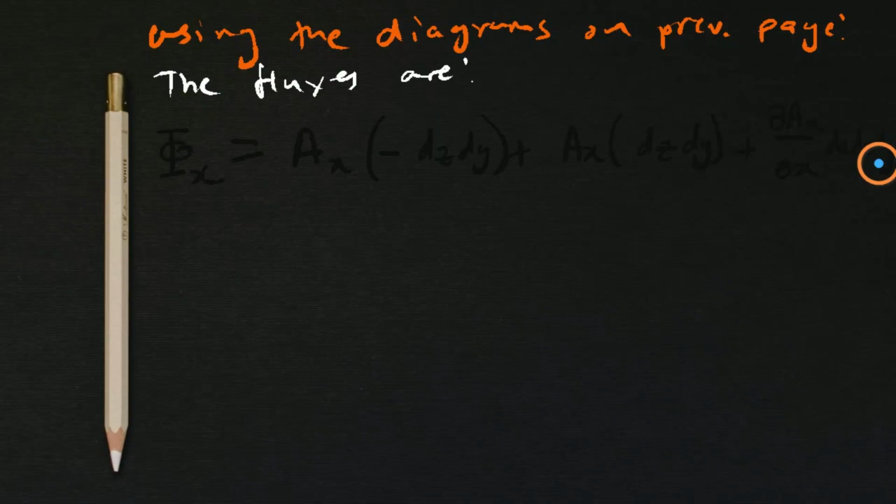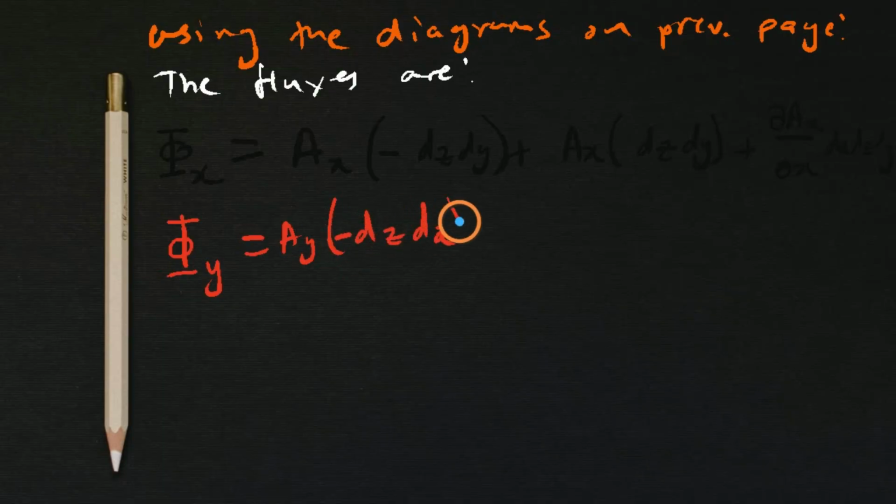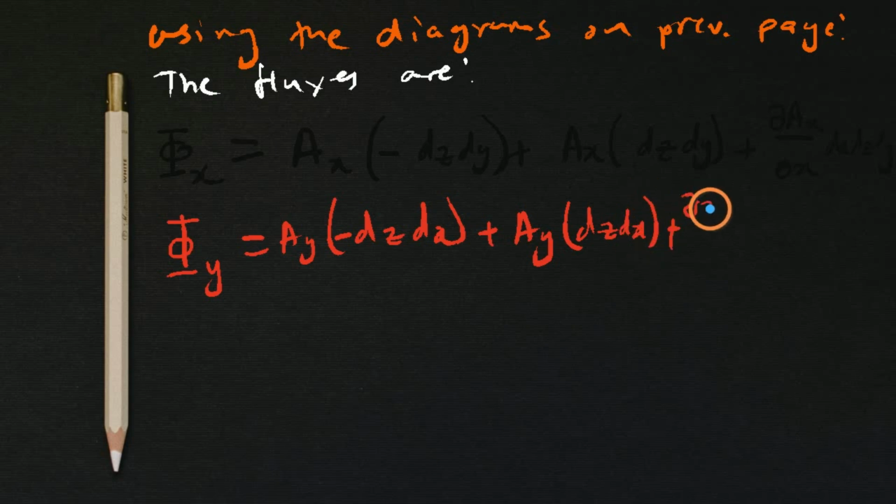Then we do the same thing and consider then the Y flux. So phi of Y would be then given by AY is the field, and from the back side we have got negative dz multiplied by dx, so that's a small area. Then we add to this AY, which is the front part, dz multiplied by dx, so that's the front area. Then we say we also have the partial derivative of this particular AX with respect to Y, so it's affecting different parts of this particular surface, so we multiply this by the full derivative, dy, dz, and of course dx.